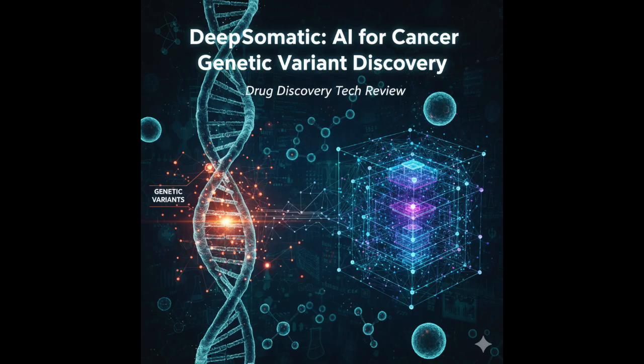This is subtle but important. It minimizes the chance that tiny differences in cell culture conditions could create artificial variants, ensuring the somatic variants they found were more likely to be real. Very rigorous. Now, the really novel part seems to be the multi-platform sequencing approach. They didn't just use Illumina.